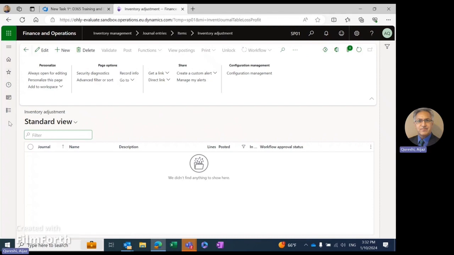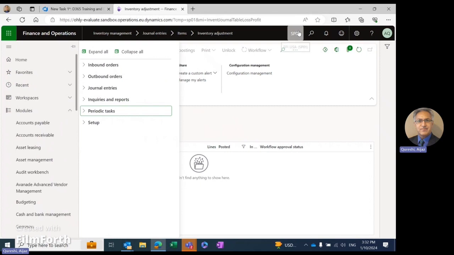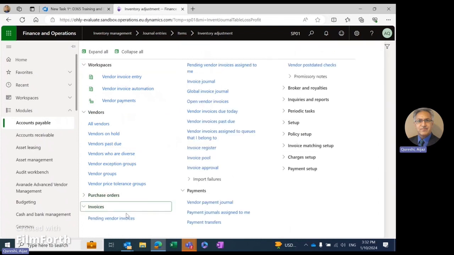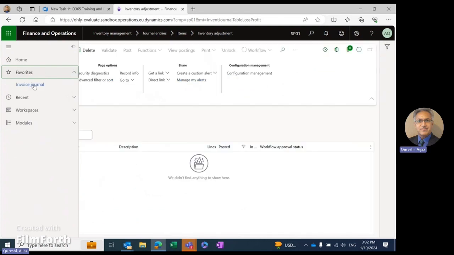Few more things to add in here. I'm going to go back and go to, for example, accounts payable, and I process a lot of invoices on a daily basis, and I don't want to have to click 1, 2, 3 clicks to get to my invoice journal. So if you notice, the first time I come to invoice journal, there's a little star. If I click on this star, now this star is solid, but it also now shows up. I've just added that to my favorites, and it shows up in my favorites, and I can just click on this and go to it right away.